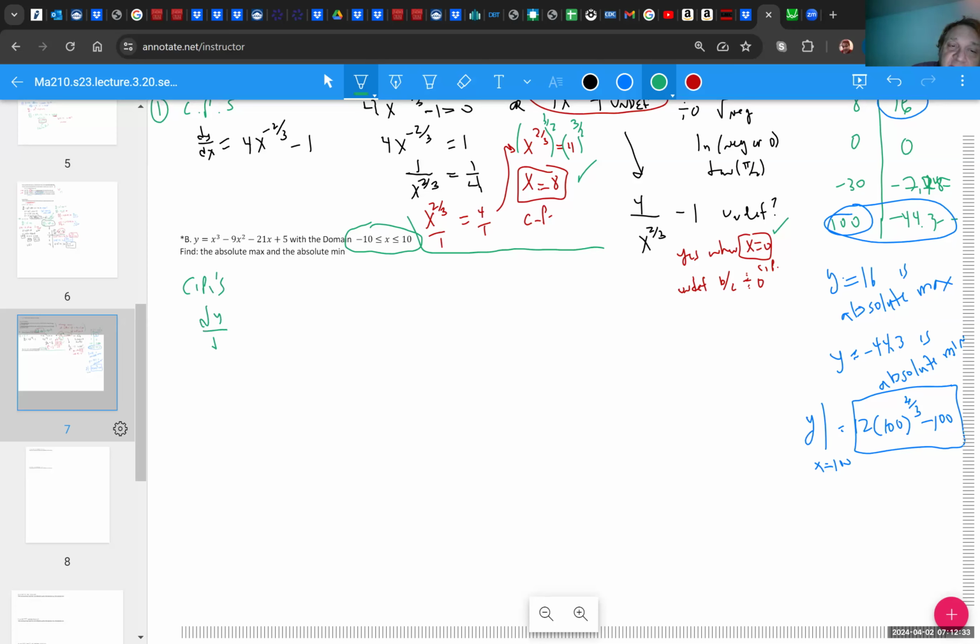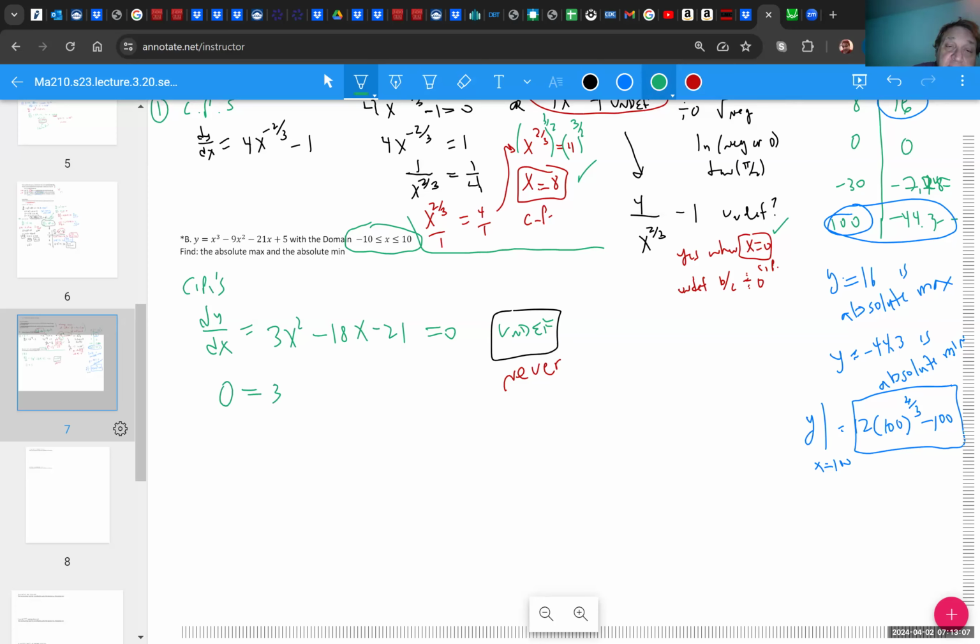That's finding the derivative. The derivative of this guy is 3x squared minus 18x minus 21. And I want to find out when that's equal to 0 and when it's undefined. You may now realize that in this case, it is never undefined because it's just a parabola. We don't divide by 0. We don't do any funky square roots of negatives or logs. There's no logs in here. There's no square roots in here. We can't do any of that stuff. There's no division in here. We can't do that either. So we will never have it undefined. But it is possible that we could have it 0.